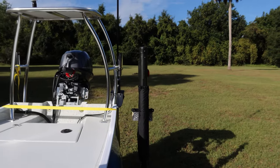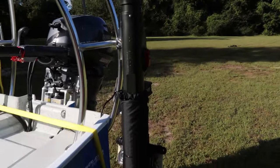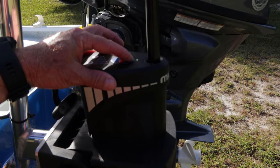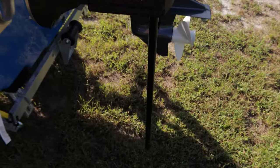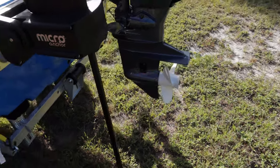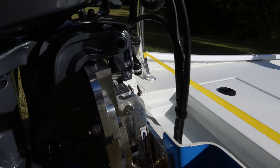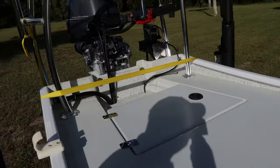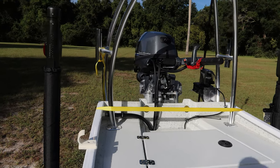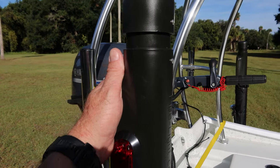As you can see, we got the Power-Pole Micro anchor on there. We've put the pole lights on here. This thing's really nice. There's up, down. Look at that, lifted the boat up a little bit there. It says up to 1,500 pounds. Got the Atlas Micro jack plate on there. Works great. Very, very nice. We took off the standard lights and we put on these pole lights.